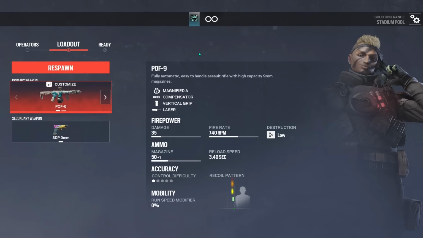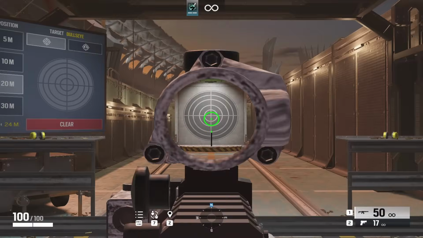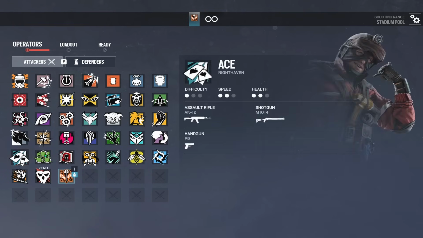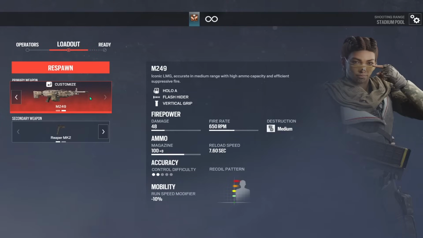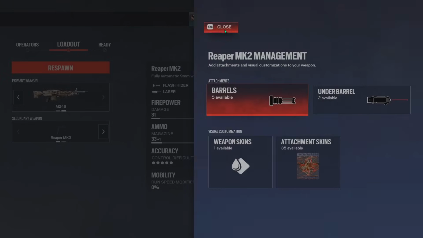Next we have Sens POF9. Compensator and vertical grip is the best option because this gun jumps to the left and right. Since it's also an LMG, most high rank players just play DMR, by the way, because obviously DMRs are the meta, 69 damage and muzzle brake and all of that. So all the other operators, we talked about it before because, for example, Ace's gun, Fuze also has it, like Osa, Thermite has it. And the last one is Aura basically, and you have the LMG, and flash hider and vertical is the best. However, for the Reaper, obviously you want to play flash hider, it gives you the best recoil.